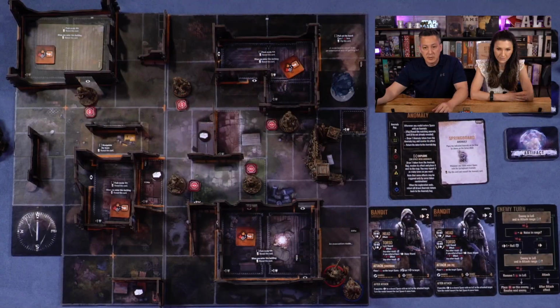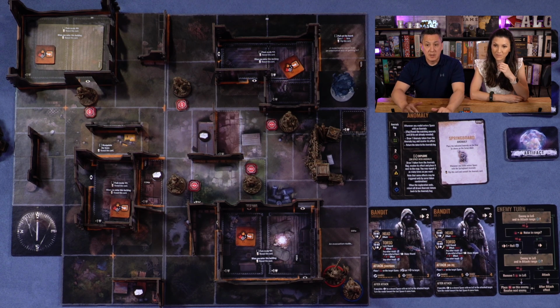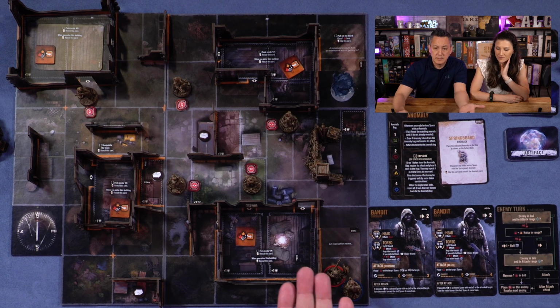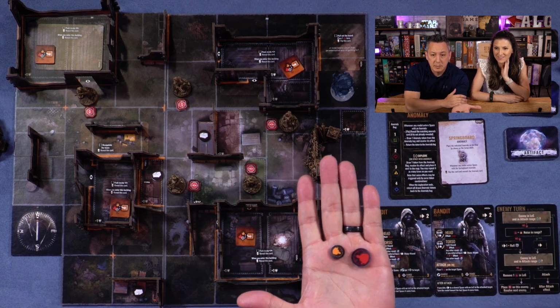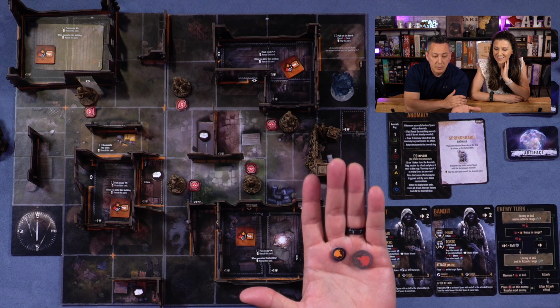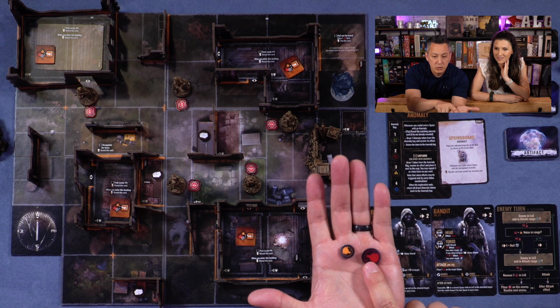So the way this game works is that every time you move your characters, depending on how many spaces they move during that action, the space they end in will determine how many noise tokens they generate in that space. Noise tokens come in 2 varieties. They come in the orange type, which is like little baby noise, and they come in the red type, which is bad noise. So the value of orange is 1, and the value of the red is 2.